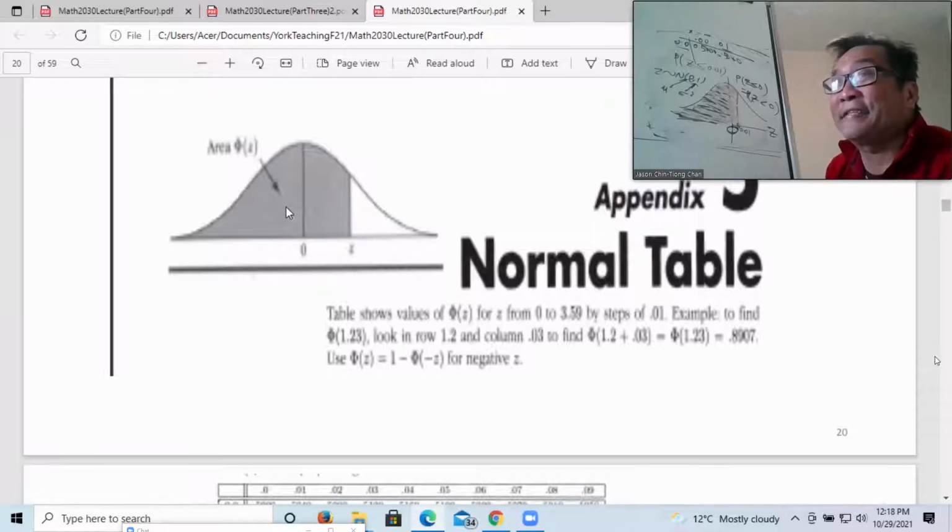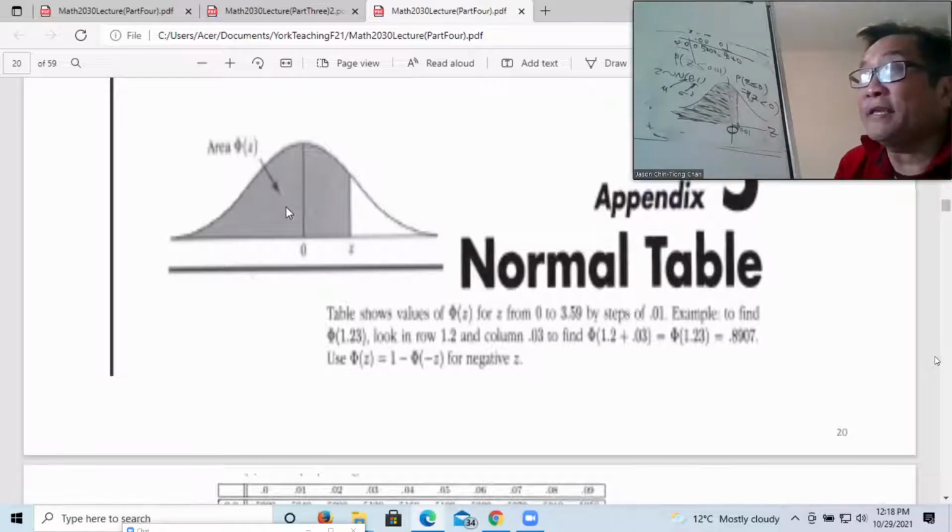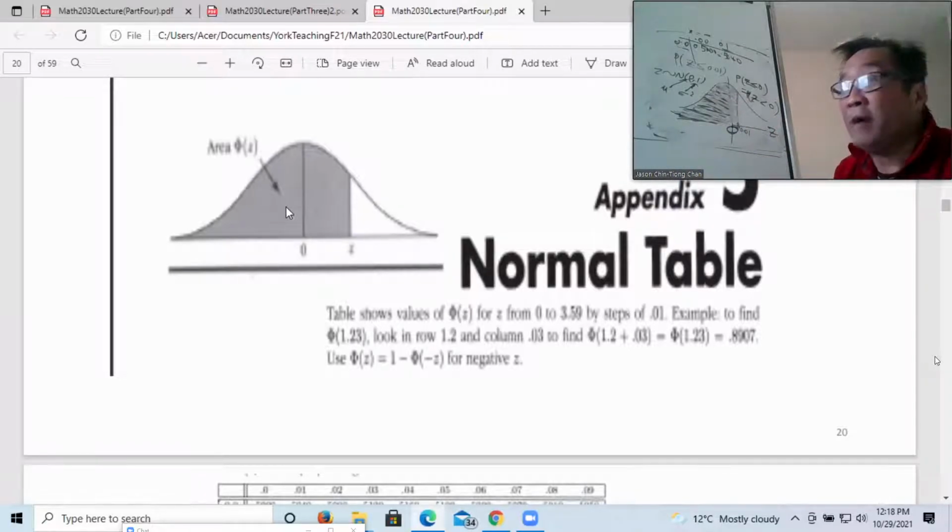A 3rd year statistics course in York. Test, okay, in class, to the left. Midterm to the right, final to the center. But you still get the answer, but we have to make sure we know how to use it. But in this course, I use one table only, to the left, all the time to the left.